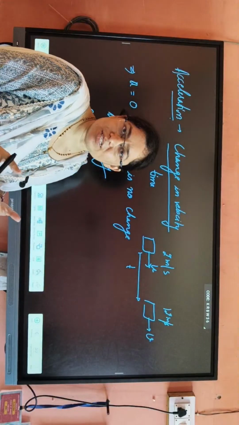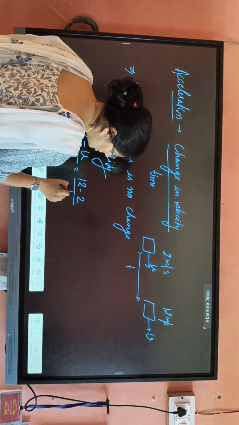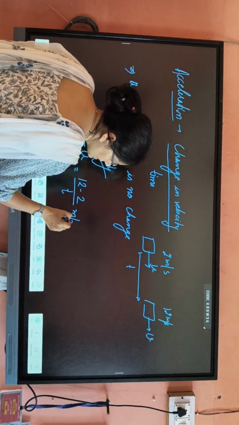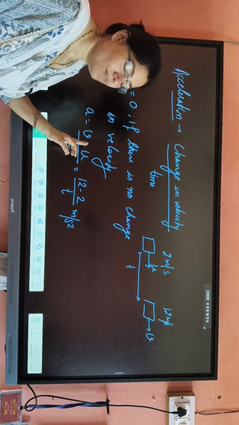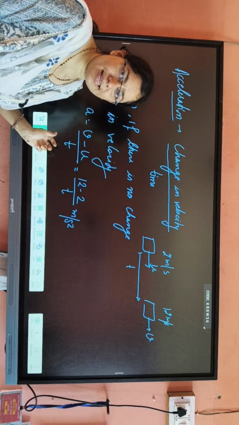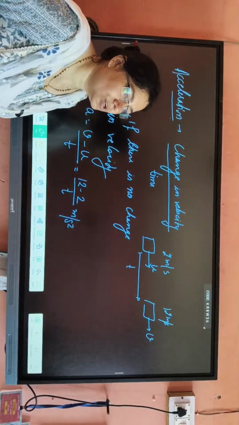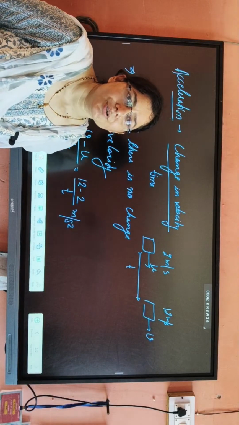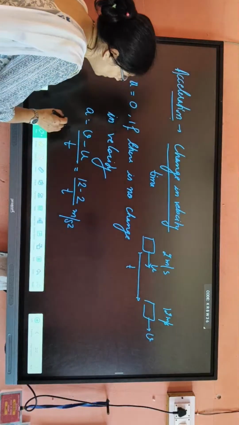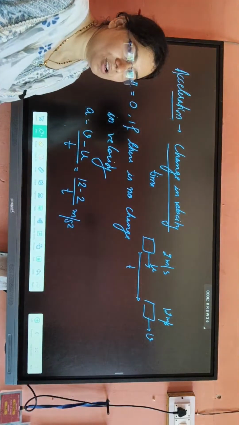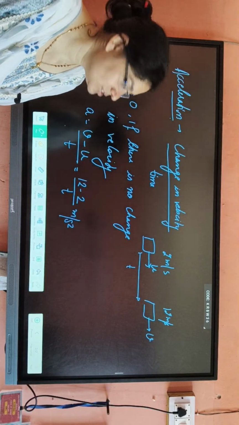Now after t time some velocity change there, so we can write 12 minus 2 divided by t, the time taken, then it will be your acceleration. Unit will be meter per second square because velocity by time: velocity is meter per second, divided by time in seconds, so it is meter per second square. This depends on velocity, and velocity is a vector quantity, so acceleration also will be a vector quantity. Clear? So we can write acceleration is change in velocity per unit time. I hope you understood these basic terms.